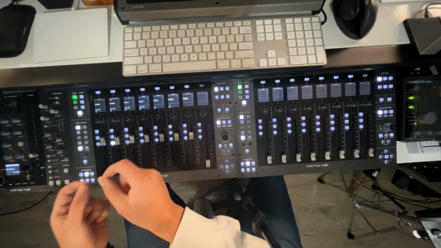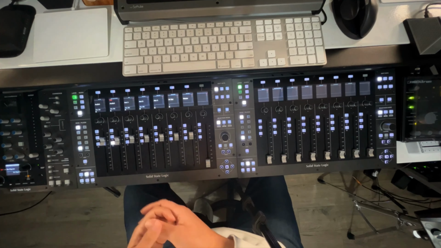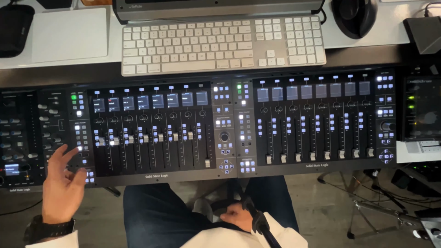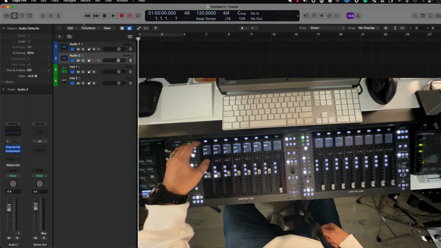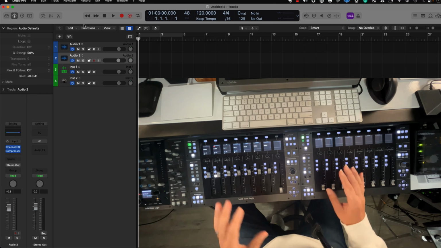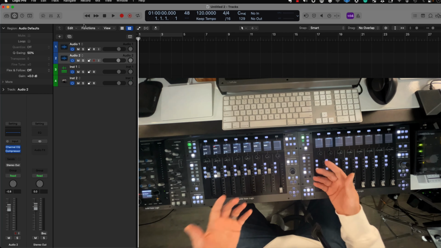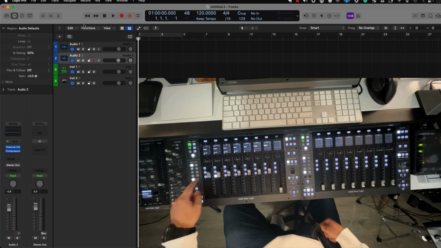Okay, but it's not all sunshine and rainbows. There's a bunch of weird menu diving that has to happen as well. For example, we have something called the plugin view. There's something called the channel view, and then the instrument edit view as well. So that can get a bit hairy, but I can kind of live with it. Let me show you what channel view looks like.